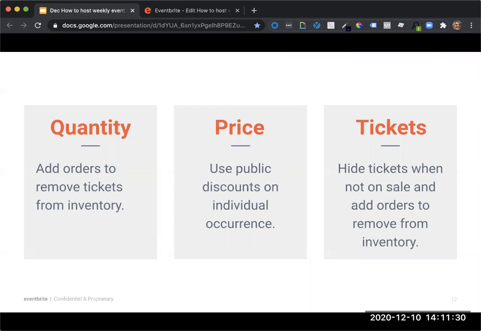And then the last thing is, if you need to have a ticket on just one of your 4 events, you can add it as a ticket. And then what you can do is sell it out on all other occurrences with the manual order, much like the first point where we said you want to make one occurrence sell only half the tickets. So again, I'm going to go through that in detail. You can see it in practice a little bit later on when I'm doing the demo.